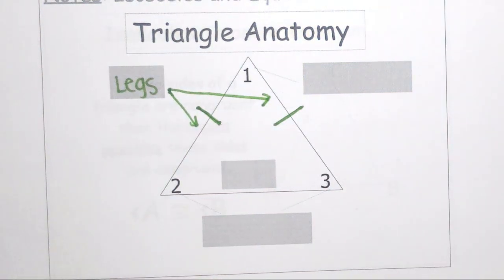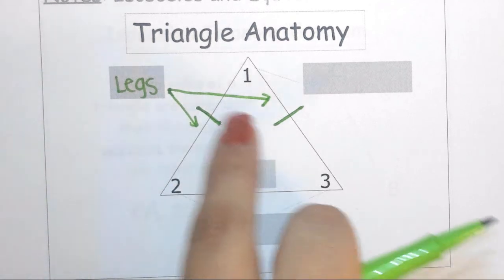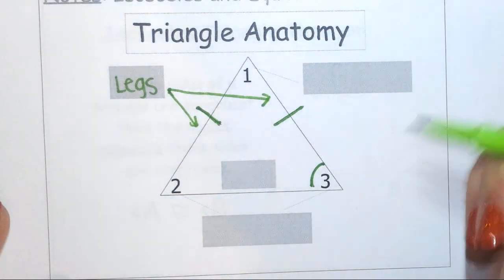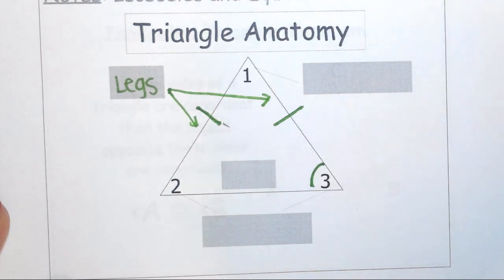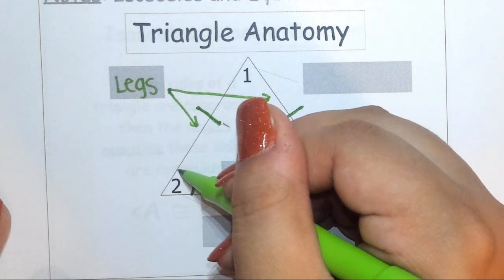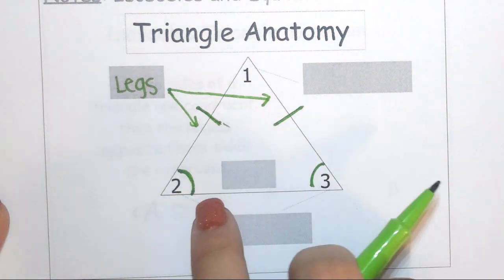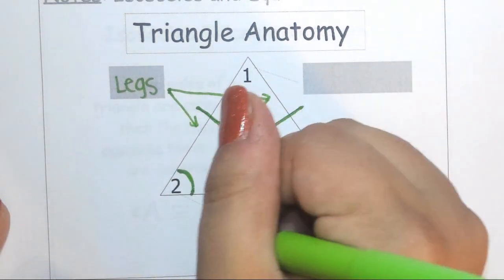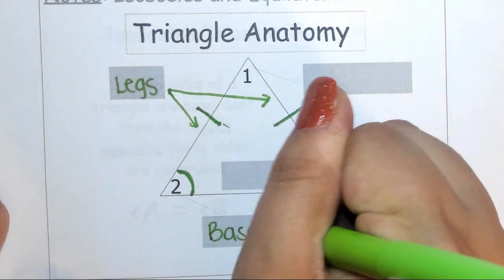Across from them, the isosceles triangle theorem states that if you have two sides congruent, then what? My two angles across from the two sides that are congruent are also congruent. So do you see how here's a side? Across from that is angle 3, is going to be congruent to which angle? To angle 2. That is the isosceles triangle theorem. So if you have two sides congruent, you have two angles congruent, and those two angles are called my base angles.